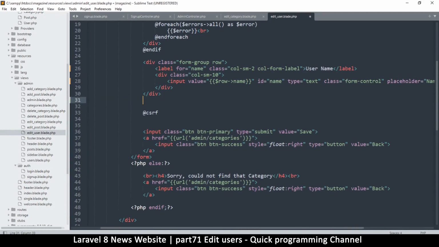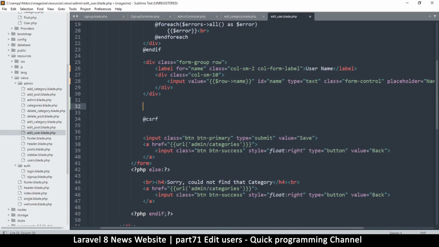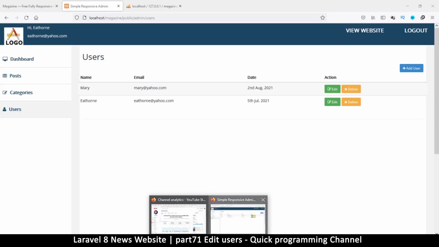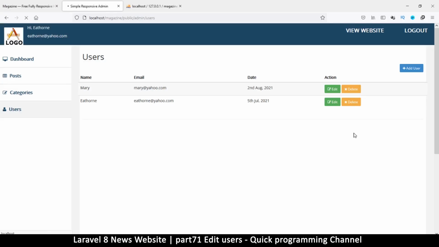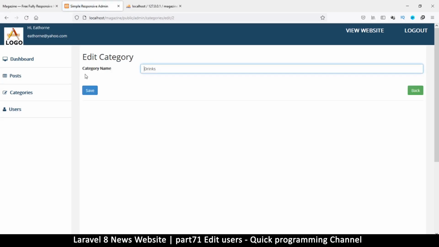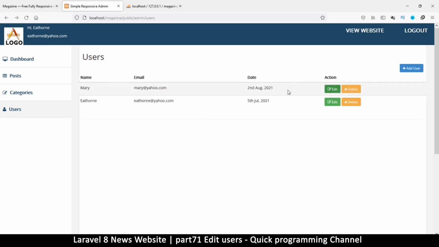This is all we had in the category, right? Let's see here. The href categories, we change this to users. Okay. Same thing here. The back button should go to users. Cool. So let's check that out. I will refresh and click on edit. And there we go. So we have category name. This is not cool at all. So that is taking me to categories, which is wrong.